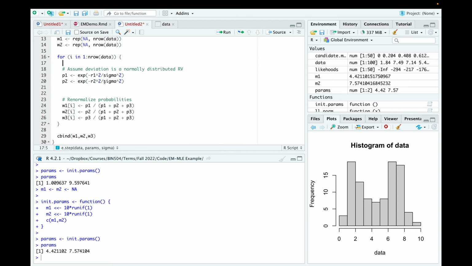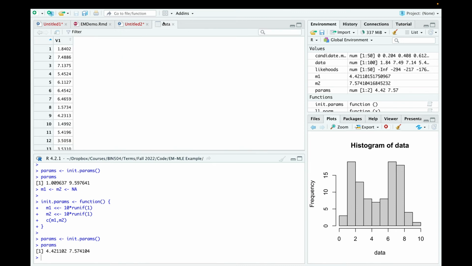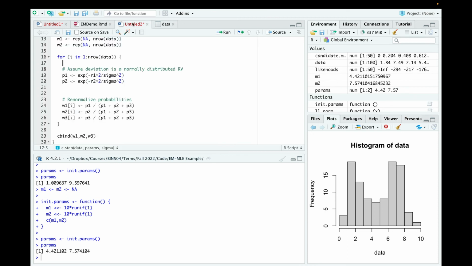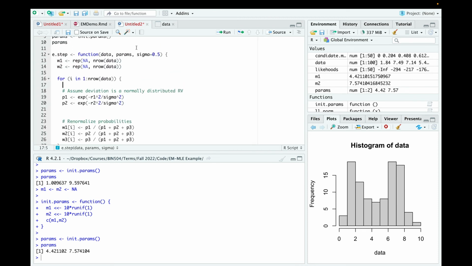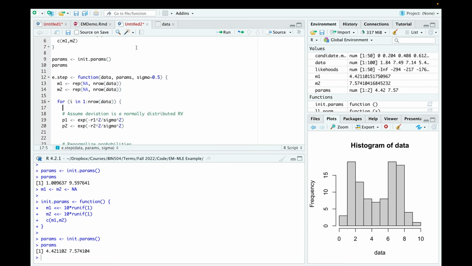And our data is just going to be a single row of numbers. So I don't actually need the number of rows. Let me just hard code this. I know that there are exactly 100 points here, so I'll keep this simple, from 1 to 100.